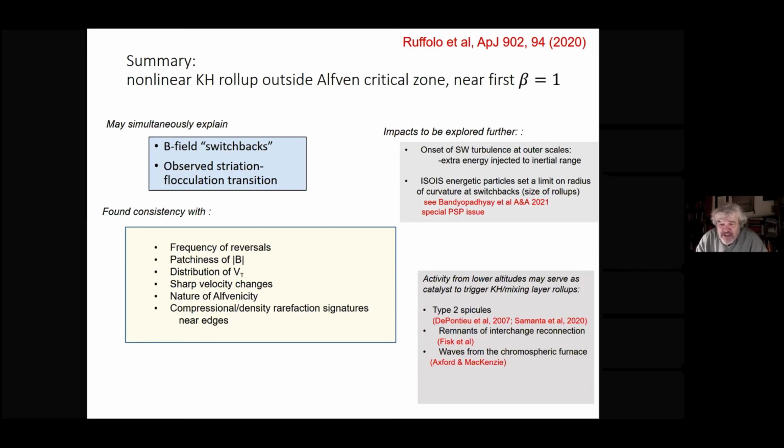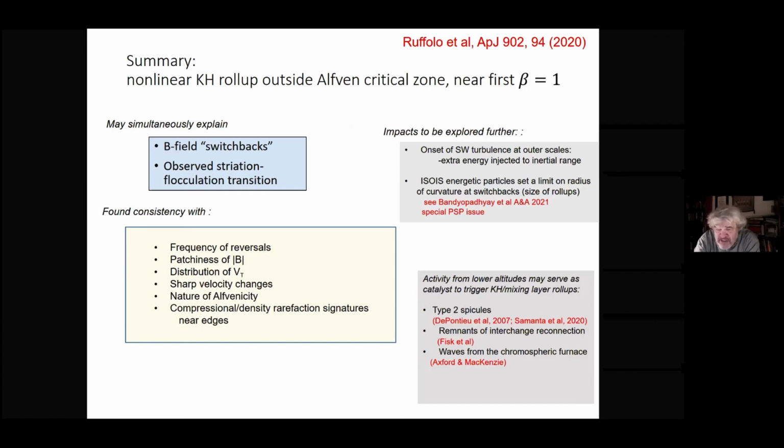Another interesting thing, and Riddhi Bandyopadhyay is on this call, is that Riddhi, working at Princeton, did a very nice study using the ISOIS energetic particle data on Parker Solar Probe. He looked at the switchbacks in the magnetic field and also looked at the anisotropies in the energetic particles and found that it's very rare that the energetic particle anisotropies reverse when the magnetic field reverses. Now, this is in contrast to the Alfvén wave propagation at higher frequencies. The Alfvén wave propagation does reverse.